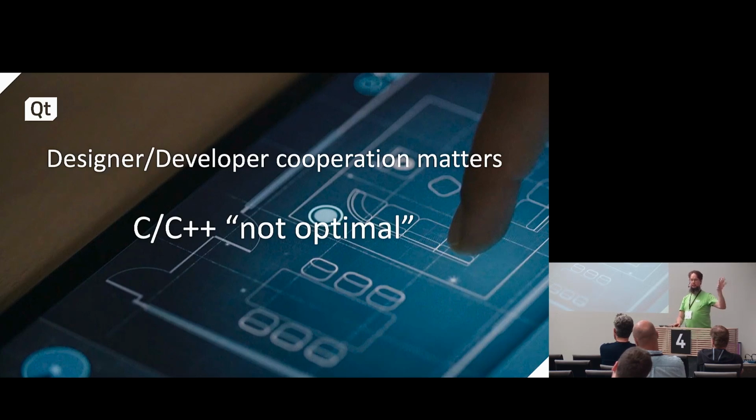Versus the designer does his Photoshop, throws it over to the developer, who tries to do something that is like, yeah, this looks a bit like that Photoshop thing, it's the best I can do with the tools I have, but actually it's not quite what the designer had in mind. Maybe some of you have experienced this.